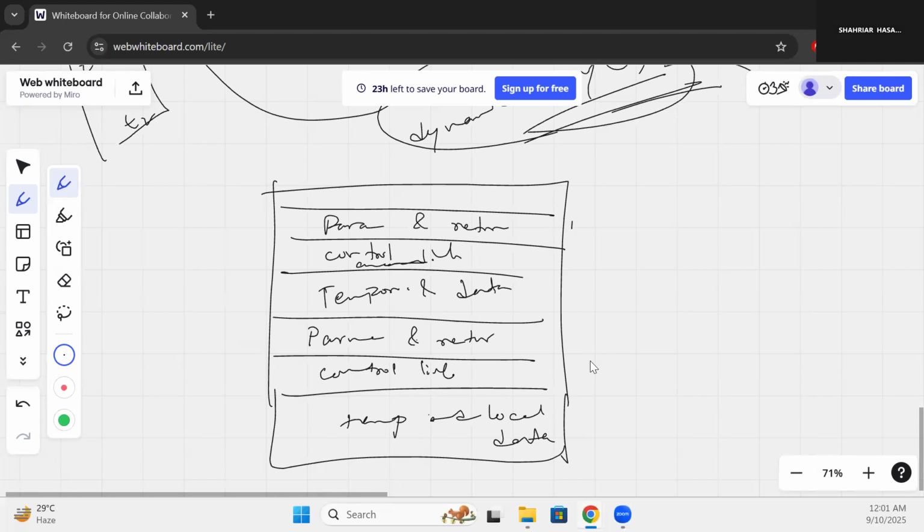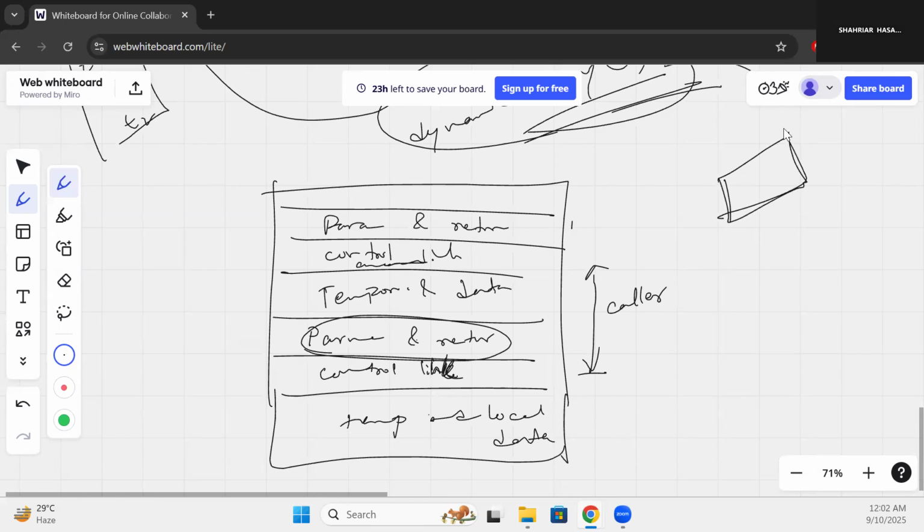Now, up until this portion, this is basically within the caller. Now, why is it so? Because the parameter and return values are to be recognized by the caller. It is guaranteed so far. Now, if we talk about the control link, this reference has to be placed by the caller, isn't it? Until the caller sets the control link, because let's say there is some variable, as I mentioned, a, which is used inside this called function.